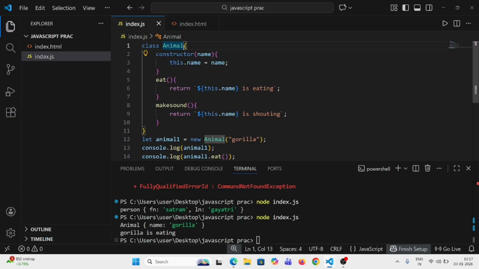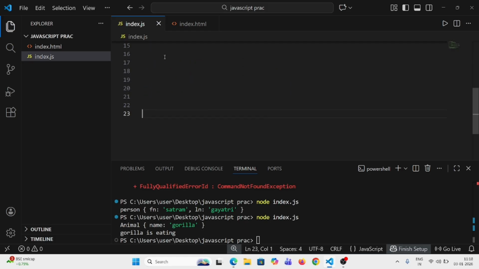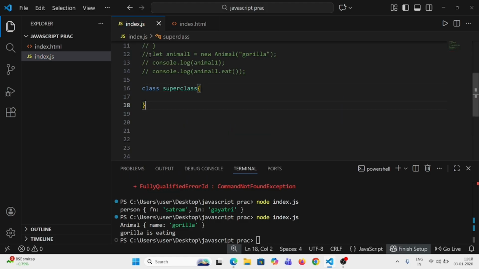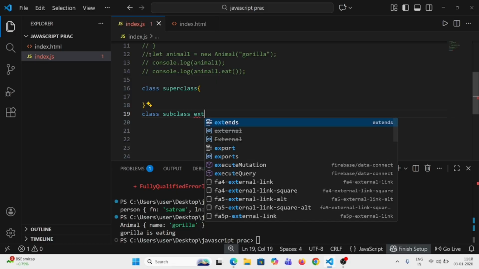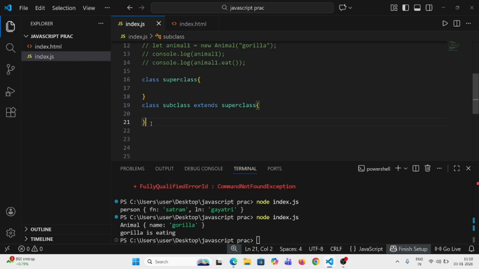The extends keyword is used to inherit methods and properties of the superclass, and calling super makes sure that the superclass constructor gets called and initializes the instance. Let me show you: class superclass is one class, and class subclass extends superclass, so the subclass will inherit the properties from the superclass. That's how we write the syntax.